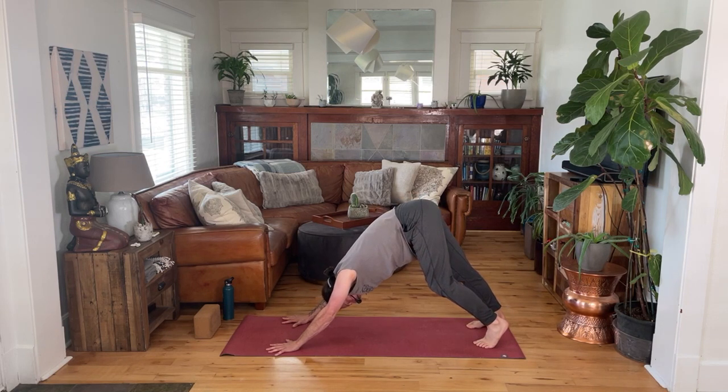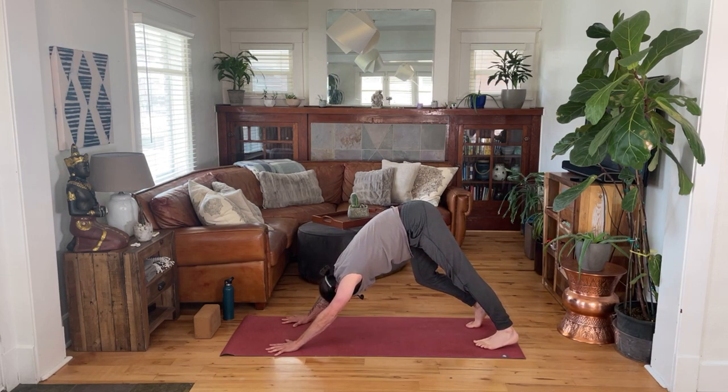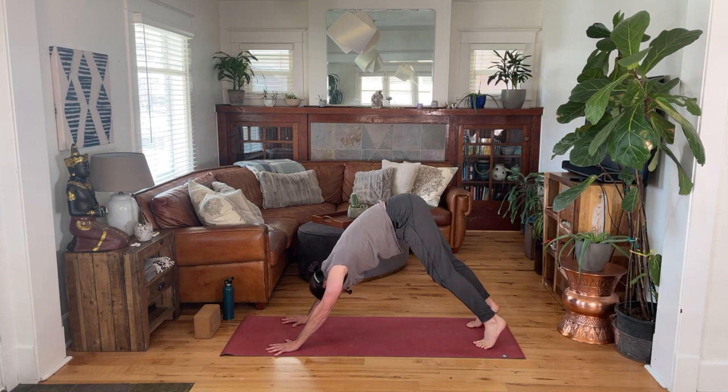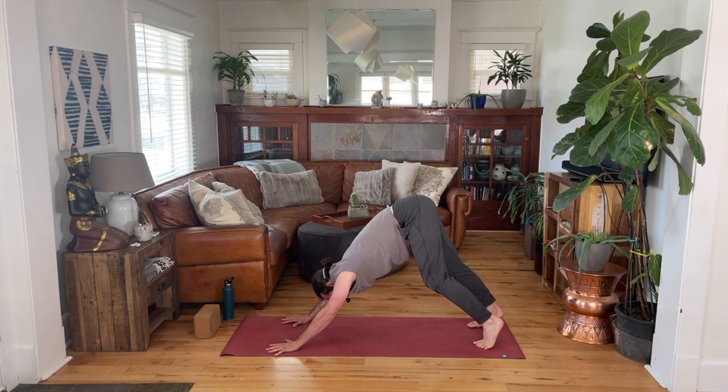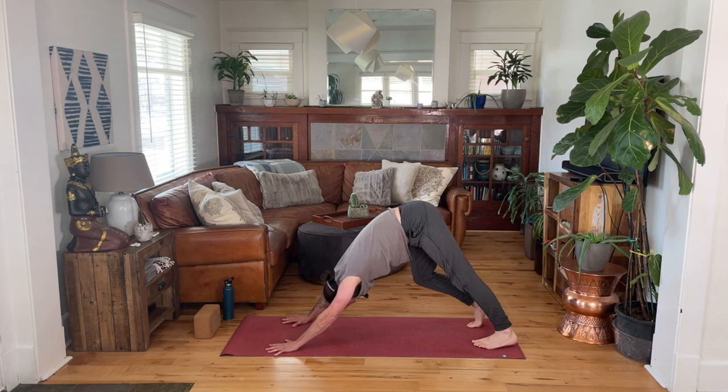Hands are slightly wider than your shoulders, and you're really spread out into your palms and into your fingers. And then we're slowly walking out our downward facing dog. If you're not familiar with that, that's one of your heels lowering to the ground as your opposite knee bends, slowly stepping out, slowly walking out.